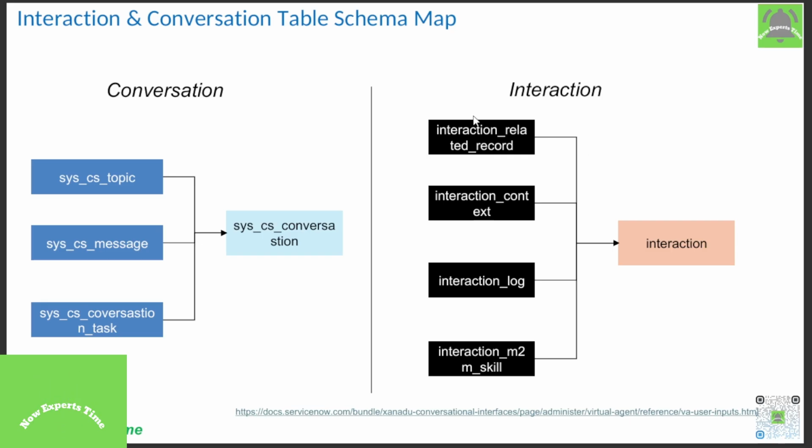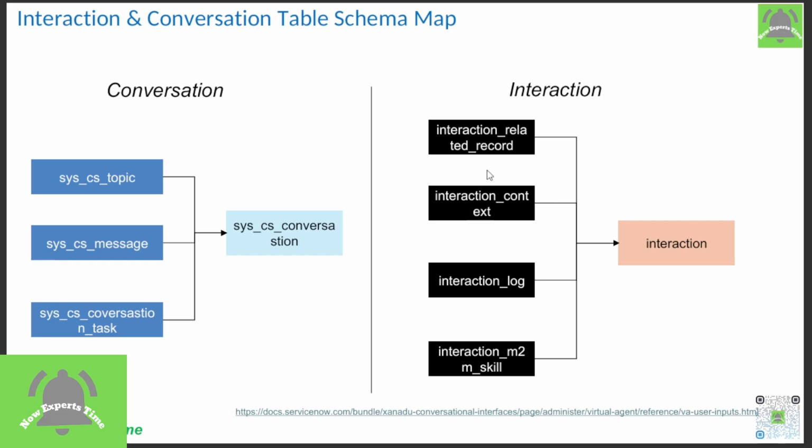And on the interaction side, there are four tables. These are the same tables, from the interactions point of view. You can see all those items. It is better to take the existing history of records and refer to these two items, see what the difference is and why it is stored in the appropriate table. This is pretty straightforward. You directly go and see, then you will get more clarity in this table.